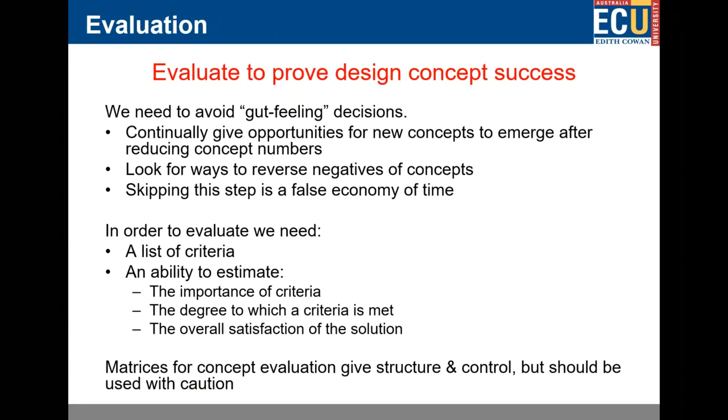So what we want to do now is evaluate our different concepts. Evaluation is really to prove our design concept's success, and we want to avoid any gut feeling decisions. We need to continually give opportunities for new concepts to emerge after reducing the concept numbers, and look for ways of reversing negatives of a concept. Skipping this step can be a false economy of time. You think, okay, I've got a solution, all good, I'm going to move on.